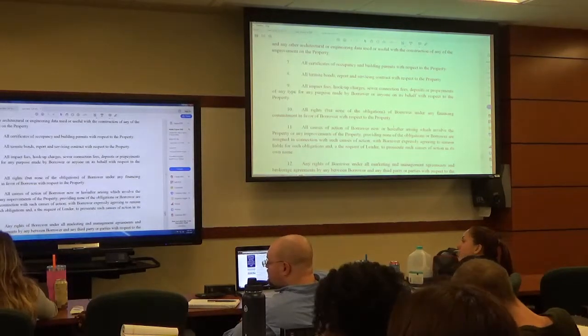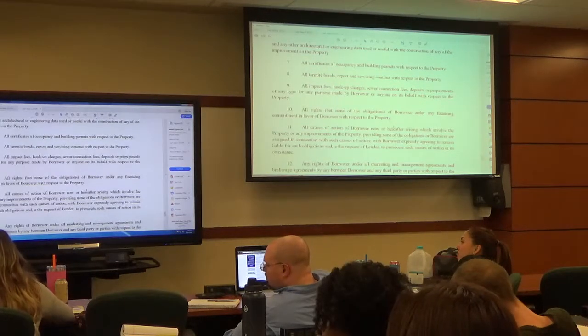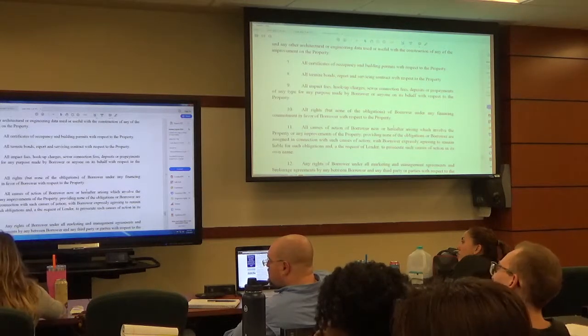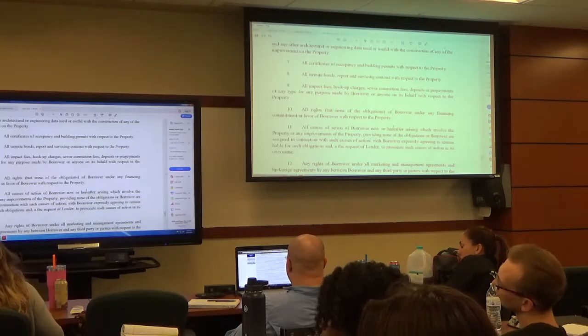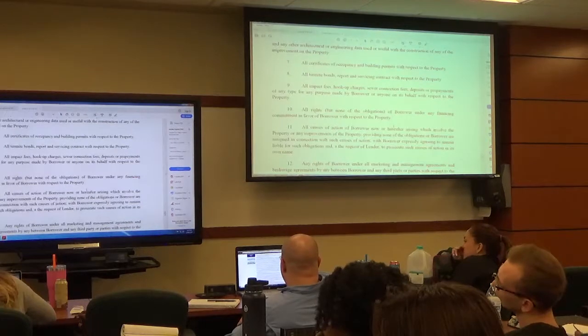So the borrower signs a piece of paper. Remember we talked about the steel going back and forth, and you agree that you're going to work with the bank. So the bank can come to you and say, hey, but how does the bank know, when the borrower signs that document, that the contractor is going to agree?